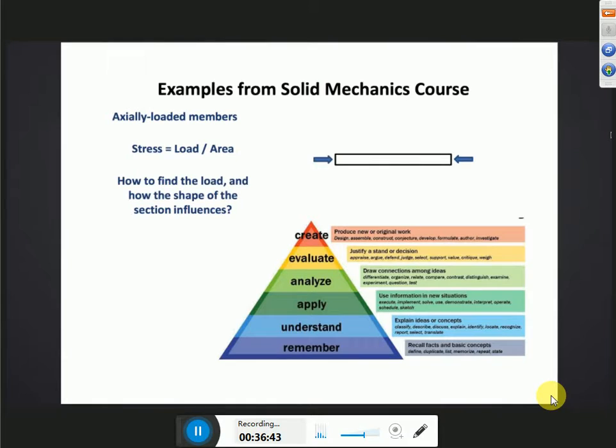And in this case, the question is how to find the stress here. Now, there are three variables here. One is the material, one is the load, one is geometry. So material is connected with the stress: how much stress a member can sustain. That depends on the material, Young's modulus, etc.